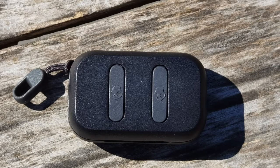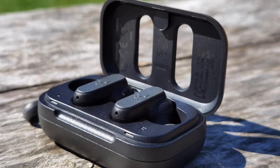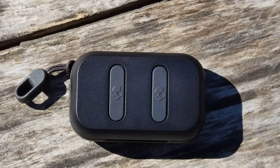It also comes with the carrying case, which has a very interesting design because it's got a cutout that shows the earbuds themselves. So you can see when the earbuds are inside the case. First time I've ever seen this, kind of ingenious. I wasn't expecting this on a budget-friendly wireless earbud case. Another interesting design thing about this case is that it comes with a lanyard. So you can attach the case with the earbuds inside to your keys so that you always have them.